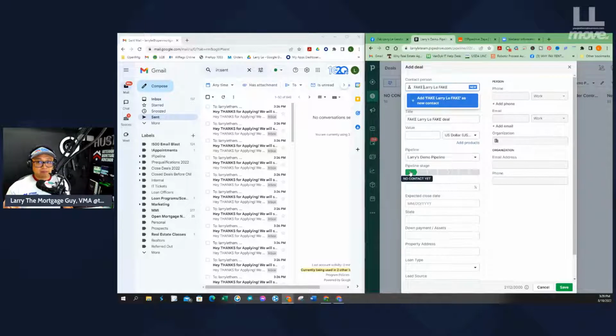If I add someone like the way I'm doing right now, and they automatically go to no contact, that means nothing has happened yet. And I actually do that on purpose because sometimes I'm not ready to send them anything. Maybe I already emailed them. Maybe I already talked to them, and I'd rather send an actual manual email from my hand to them instead of sending an automated, pre-scripted, pre-written email, right? So that's why I have the no contact yet button. It's kind of a safety thing, right?